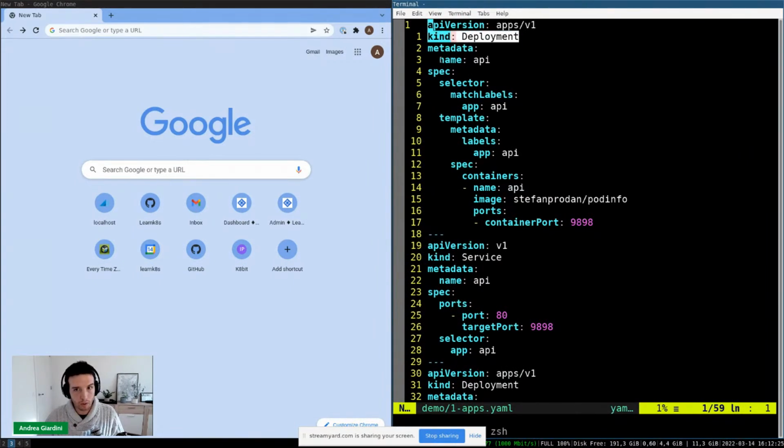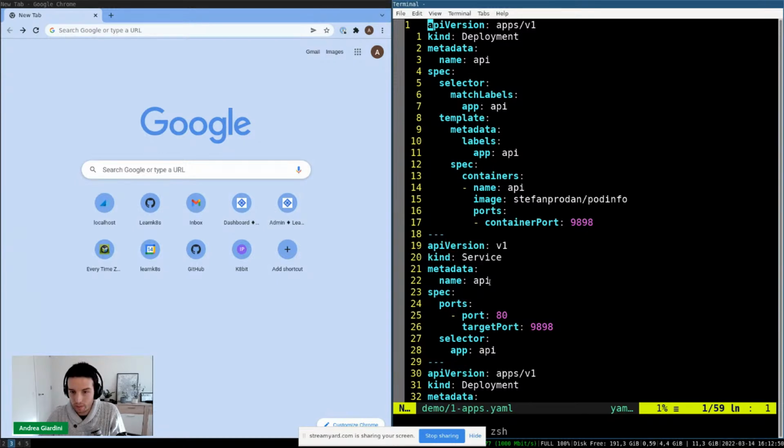This one is the deployment for our API servers. As you can see, it has a single label, app equal to api, and it's running a single container. So this will create a single replica of a pod running a single container on port 9898. Together with it, down here, we can see that it's also creating a service.